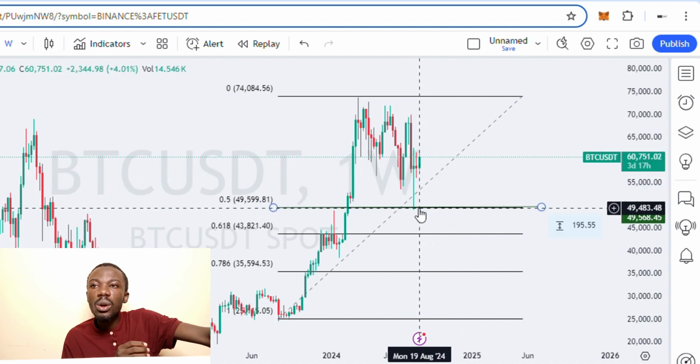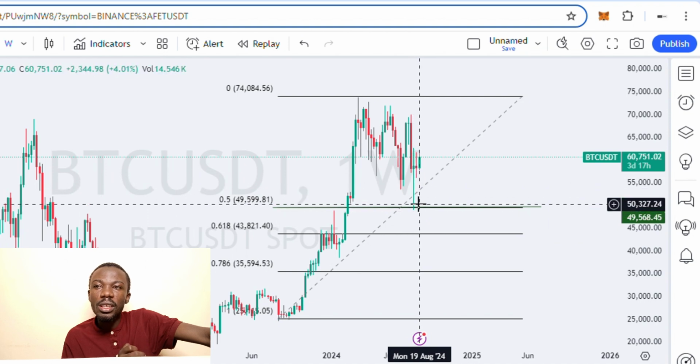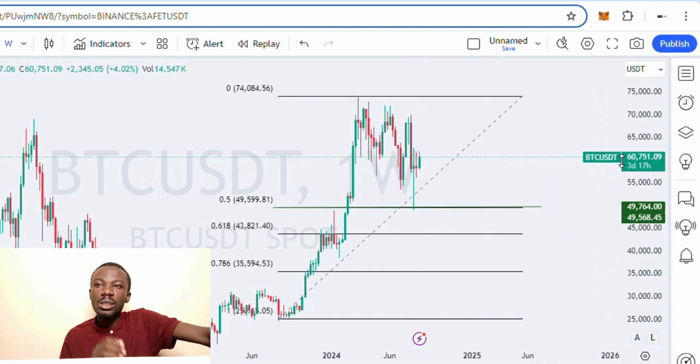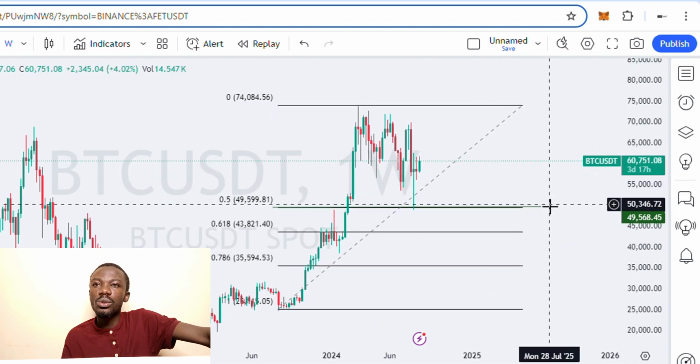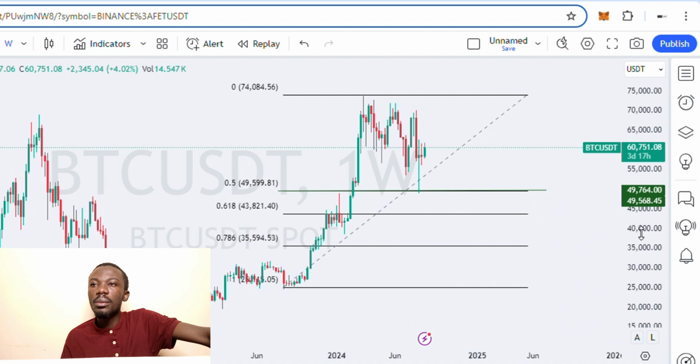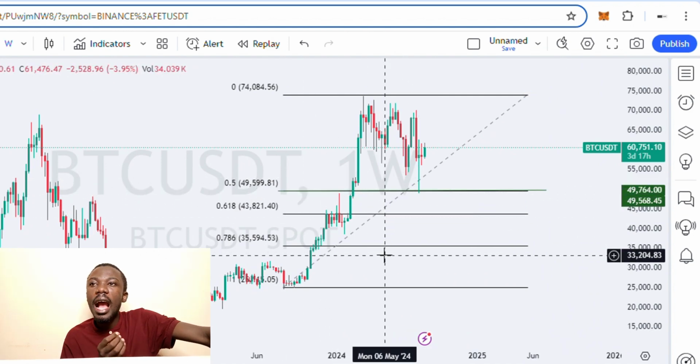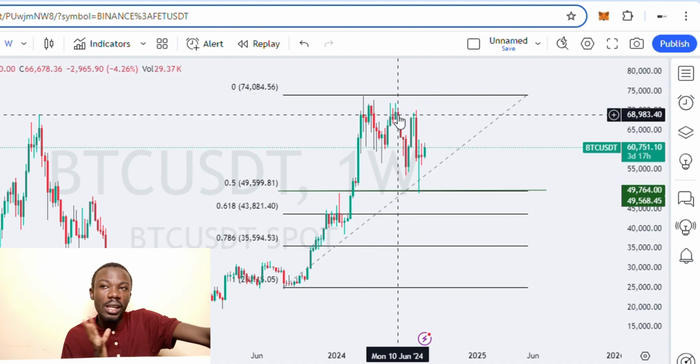That's why you are seeing this long wick. Just after price dropped in here, price really went back up. Now after that is one thing, that's how you really use the Fibonacci tool. After identifying the equilibrium, you know that below the equilibrium price is cheap and you're supposed to buy. Above the equilibrium price is expensive, you are supposed to sell.